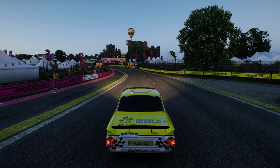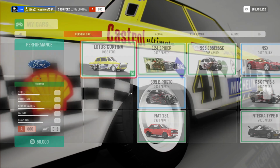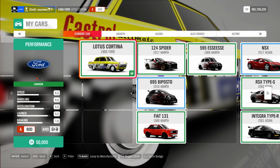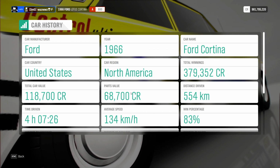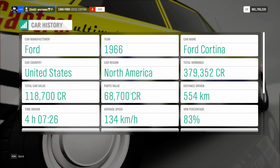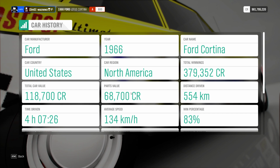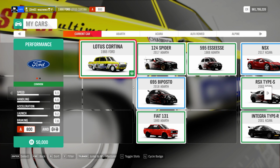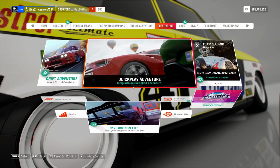And there we are. So, the car I was using was the 1966 Ford Lotus Cortina. As you can see, 50,000, I believe. Yeah, that's not true. I think that's because I've used it as an S1 car. Total car value, that's with all my parts. Never mind. It's cheap. It's the cheapest way to win that event, that's for sure.